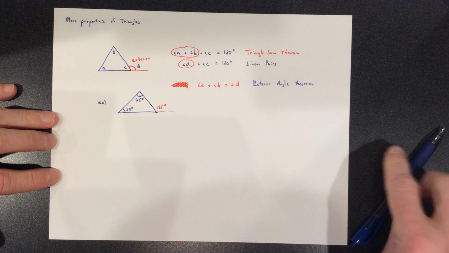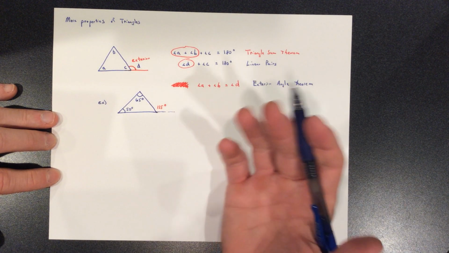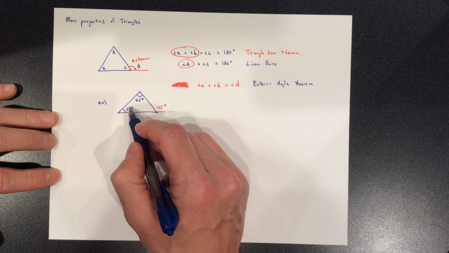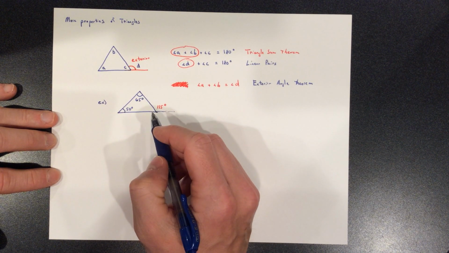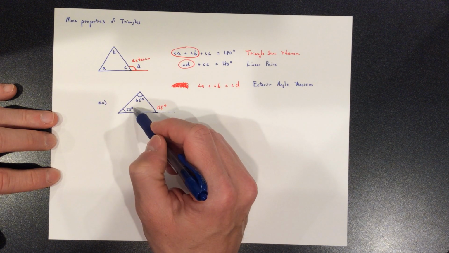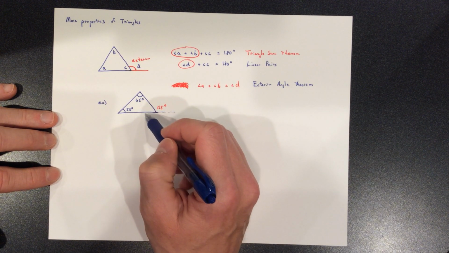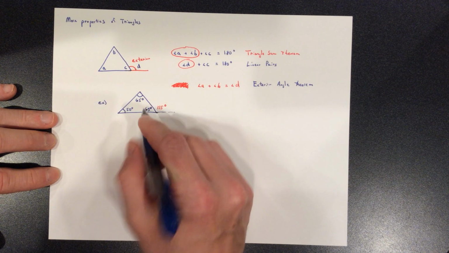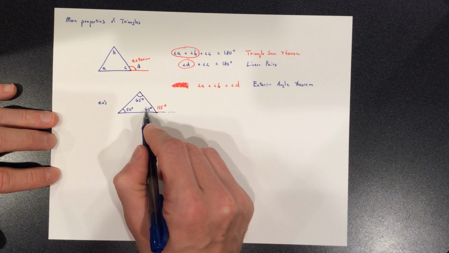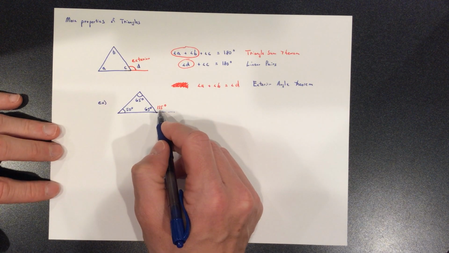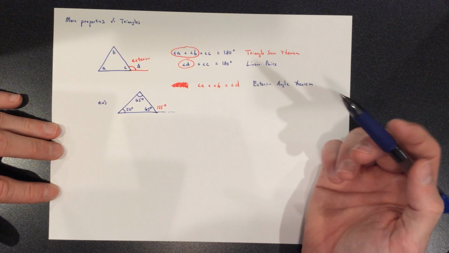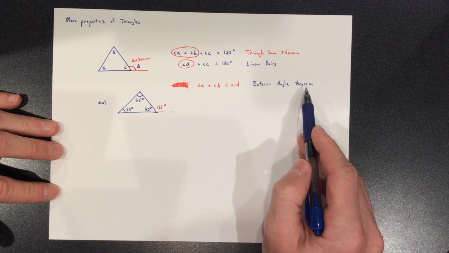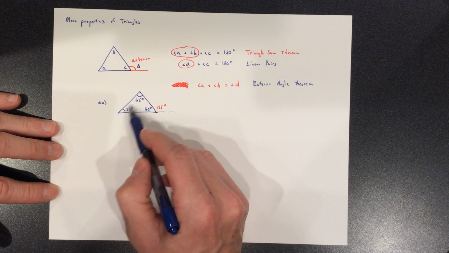And I could do it in another way if I wanted to. If I wanted to go through the process, I could also just say, well, you know what? 50 and 65, that makes 115, but there's 180 degrees in the triangle. So if that's 50 and that's 65, that's 115. That guy's got to also be 65. But if that's 65 and those two make a linear pair, then 65 plus what equals 180, and you'd get 115. You're like, oh my goodness, it's the same thing. Well, of course it's the same thing. Because using these two in combination is the exact same thing as using the exterior angle theorem. We know that the exterior angle equals those two sum.